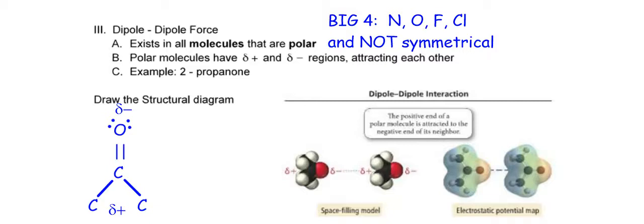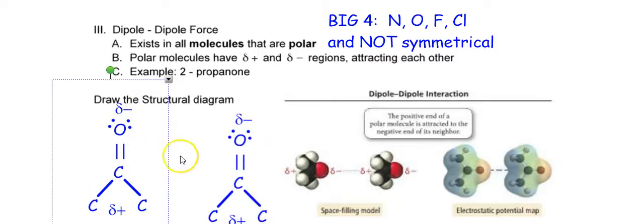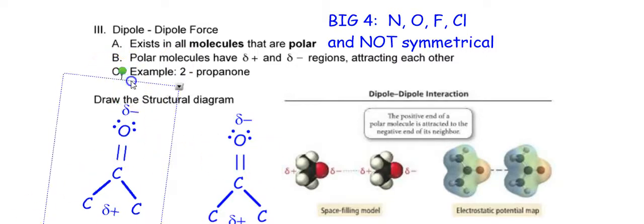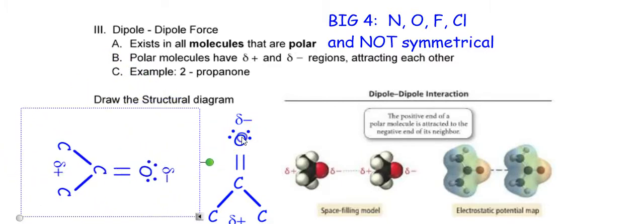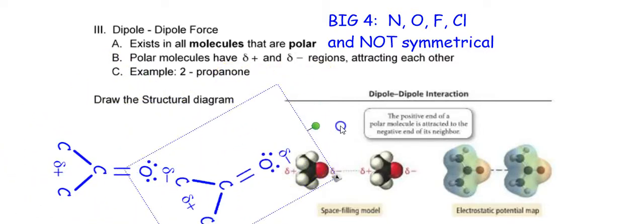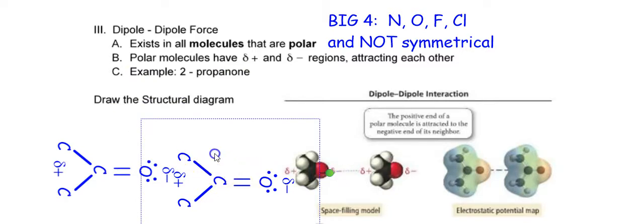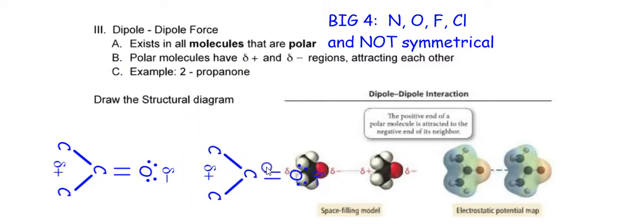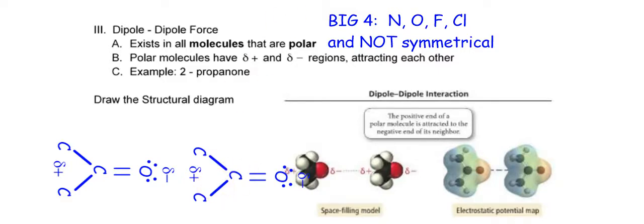All right. So if I were to take this molecule and clone it, which I did, and then I'm going to swing it around like this, and I'll swing this one around too, like this. What am I setting up? I am setting up two molecules with dipoles, and what's happening right here? Ooh, got some attraction going.